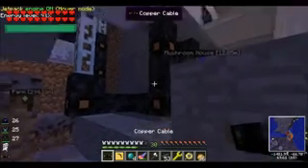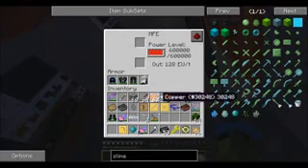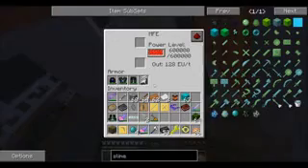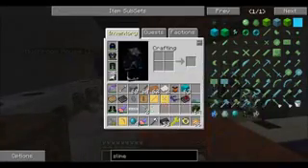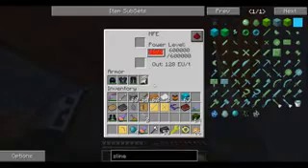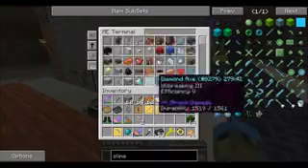Which I am going to start having to do this. And I need to make like a battery, to be honest. Just like a full-on battery, because that would probably fix all of my issues with power. We need to wrench this so it faces the other way. So shift right click on that side. And now we just connect this. It is not sucking out power. Or maybe it is? This is just too annoying.